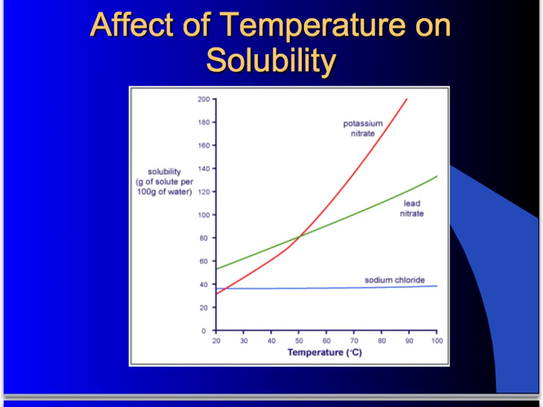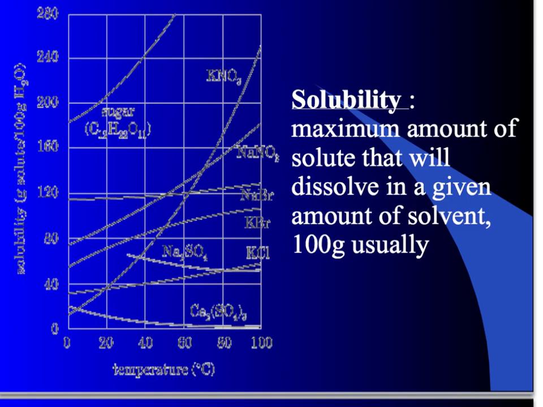Usually, when you look at the effect of temperature on solubility, the more temperature, the more soluble something is going to be. You can see, as with the sodium chloride down here, that that's not necessarily true for everything. Solubility is defined as the maximum amount of solute that will dissolve in a given amount of solvent. And usually when we see this in a chart or graph like the one you see here, you're going to be using about 100 grams of the solvent, just so you're using the same amount for each thing.